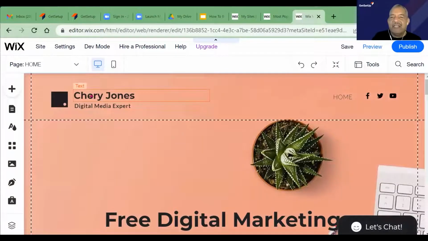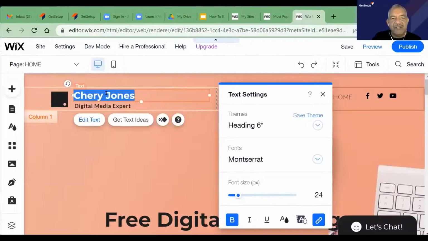Here, everything is editable. If I just place my cursor there and click on this, we have the text headings here.